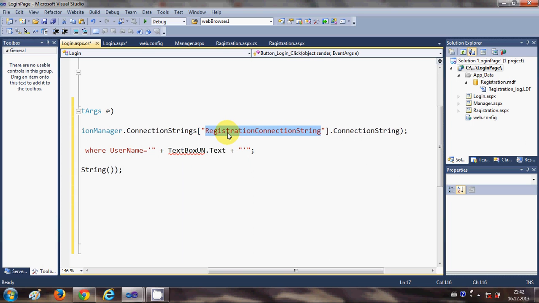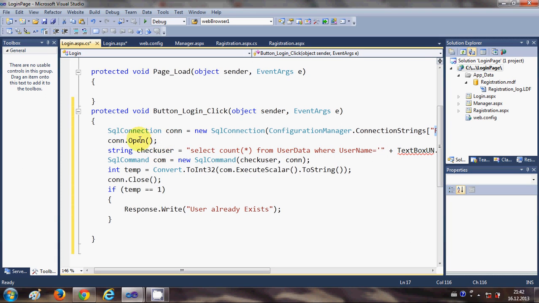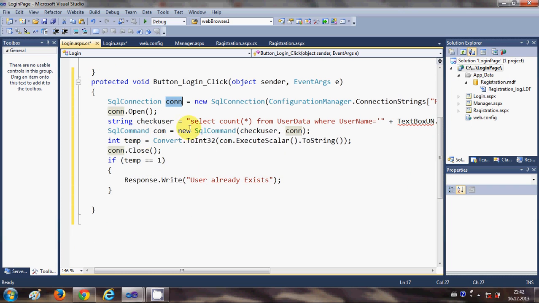If you have some confusion, you can see my previous videos and you will be able to know what this registration connection string is. After the square bracket, just write .ConnectionString and close the bracket. Now we will open our connection with the database, so write con.Open, and in the next line we prepare our query.